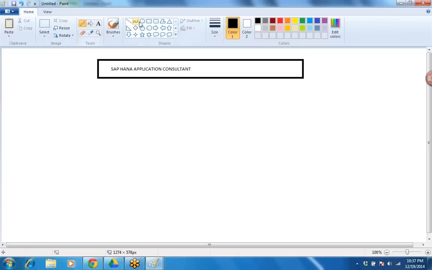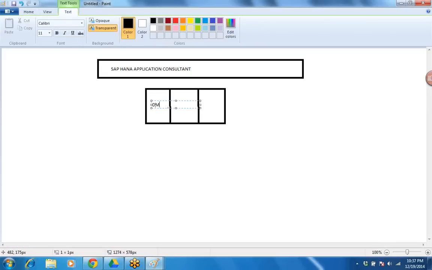Our primary responsibilities are three: data modeling, data reporting, and data provisioning.